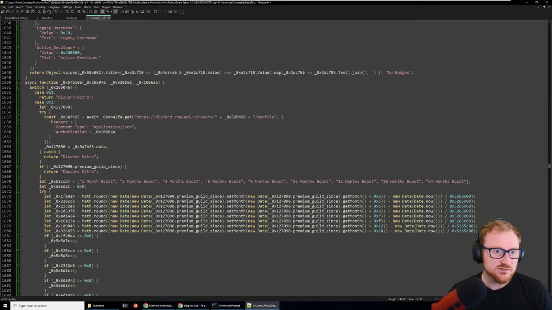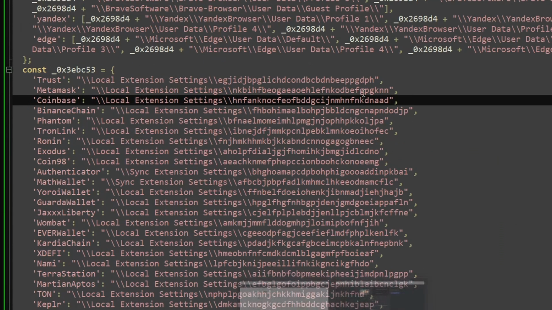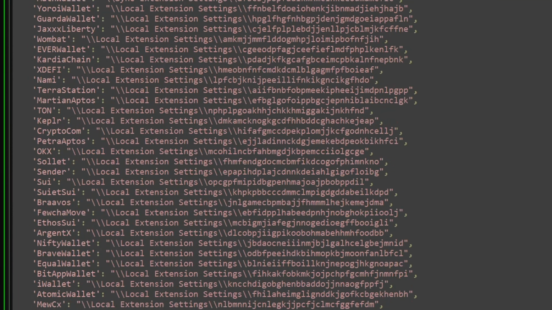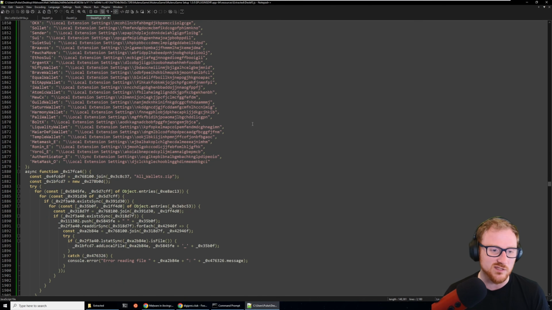Yep, all stuff to do with Discord Nitro, etc., Firefox. This looks like it's actually getting crypto wallets that they've got as well. You know, these information stealers go after whatever they can. So it's looking at extensions on your browsers. And if those extensions for particular crypto wallets are there, it's probably going to be trying to grab that data so then it can get access to your seeds and get access to your crypto wallets as well.